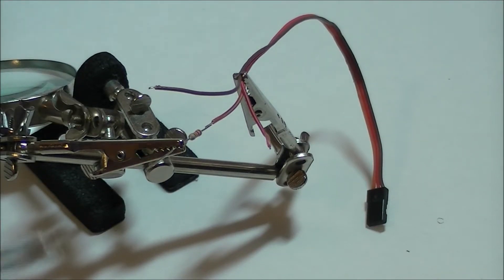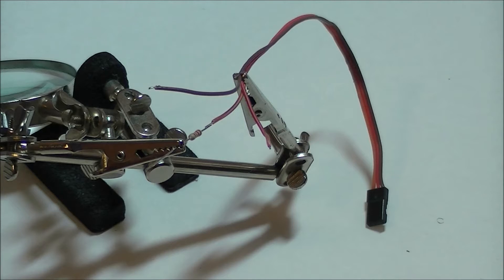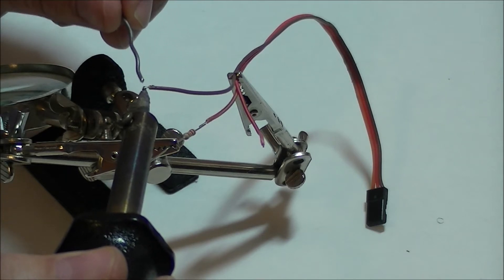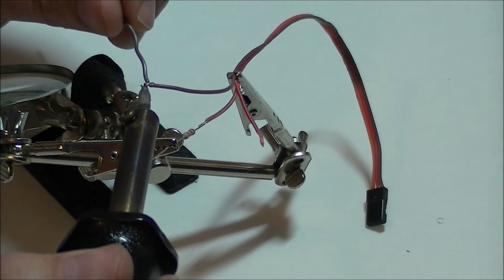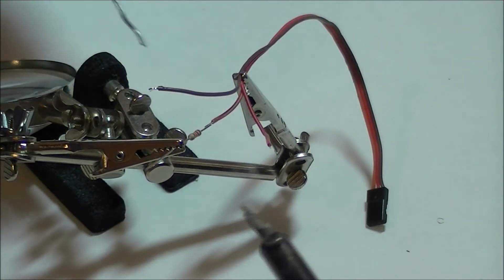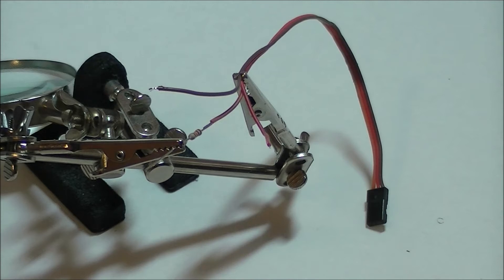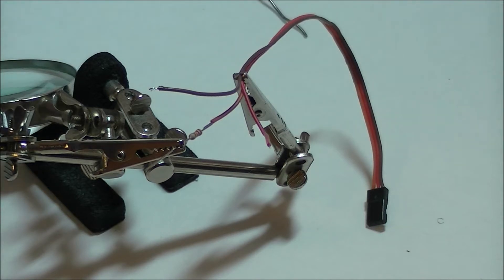Two things we're going to do: I'm going to solder the resistor onto the signal wire, and I'm also going to tin the tips of the wires so it'll make them easier to solder onto the board. Make sure you just get it a little bit warm, apply a little solder, just so. There's some solder on each one. We're going to solder that up nice and tight. I'm going to leave the end a little bit long so we can work with it. I'm going to slide the radio into place and we'll start making our connections.